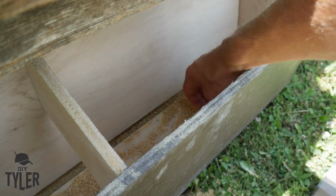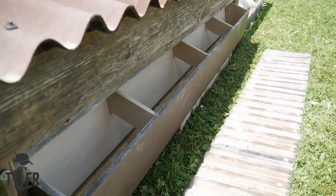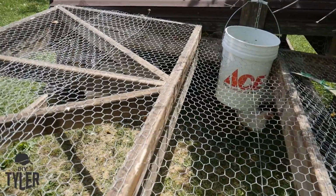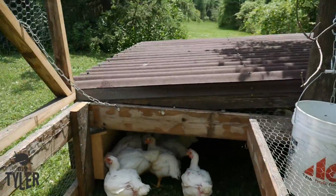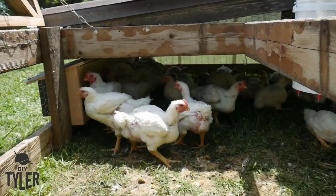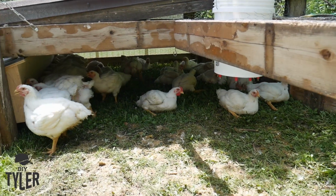And here you can see one of my reservations on the feeder: it doesn't quite have the right angle pitch to get all of the feed into the area where the chickens can eat it. But overall, it works pretty well. Again, we have nothing on the ground. We can very easily pull this thing right along, and by golly, aren't those chickens looking delicious.